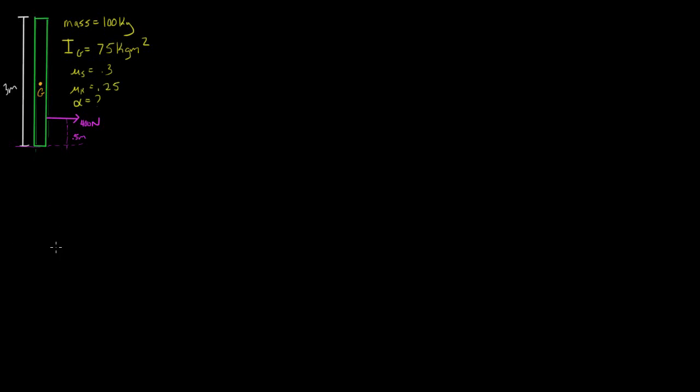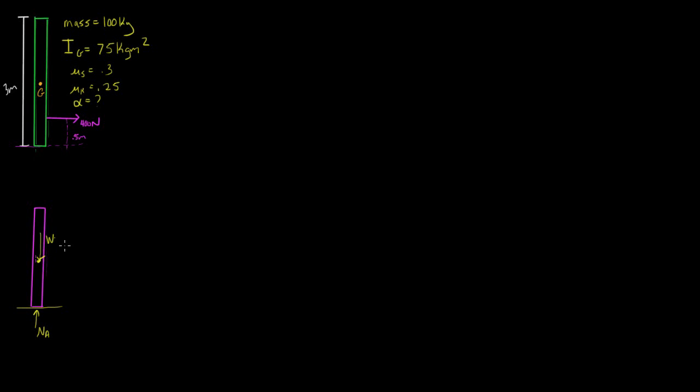So our first step, like always, is draw a free body diagram and draw a kinetic diagram. In our free body diagram, we're going to identify all the forces that are acting on the pole. And in our kinetic diagram, we are going to identify all of our accelerations. So since this pole is on the ground, we know we're going to have a normal force that points straight up, and we're going to have a weight that acts through our center of gravity. And our center of gravity is at point G.